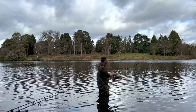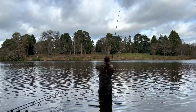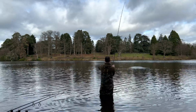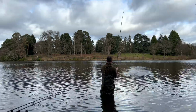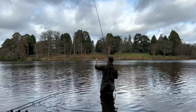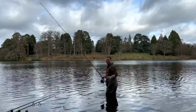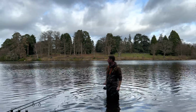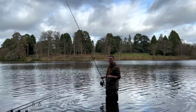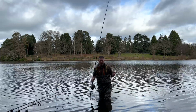So basically that is what I'm going to do. I'm going to put probably 3 Ronnie rigs on it rather than any of the bottom baits. I think I'm just going to have 3 little bright pop-ups on there, and I'm probably just going to put maybe 1 or 2 spombs over each, if that. Just a bit of crumb and ester, I think, from Pure Bait Concepts again. So that's going to be the plan of attack. I need to get some rigs tied up because my old ones are a bit beat up where they've been left in the rod bag. So let's get some rigs tied and get them rods out.